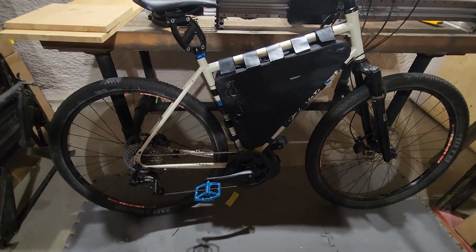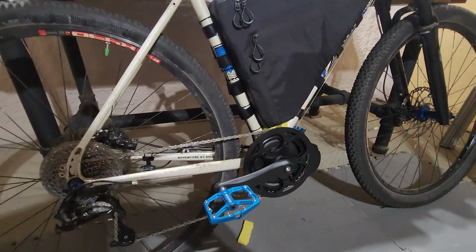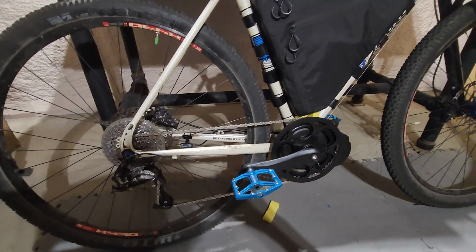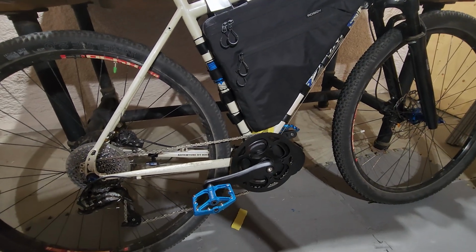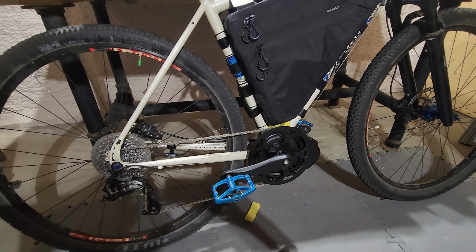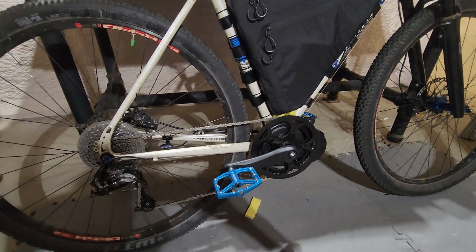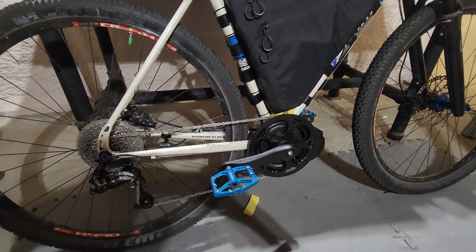It functions, but there were some occasions where it abruptly dropped the power while pedaling before coming back on. And it does come on very rapidly at the start. And that's great to have for the hills. It's just a little bit too much for when you just stop and start pedaling. I think that the operation could be quite a bit smoother than it is. It's still light years better than using the cadence-based pads and jumping between power levels all the time.